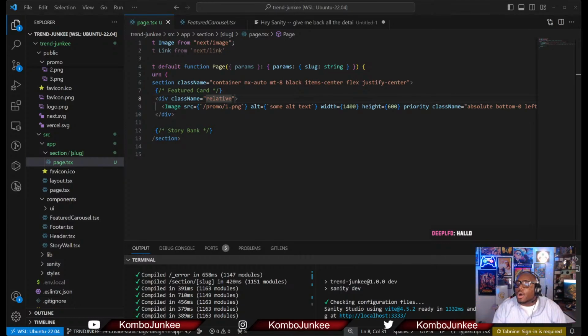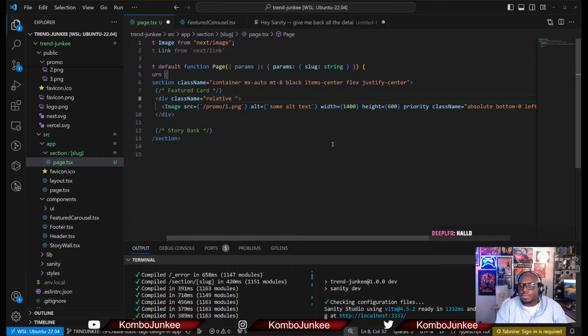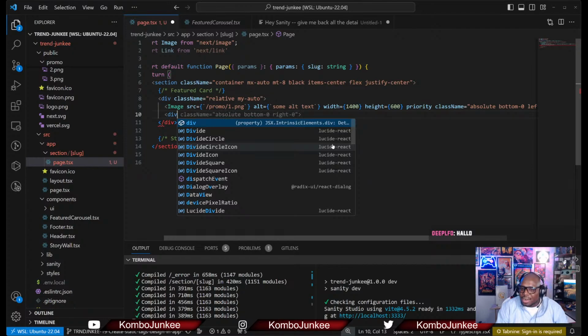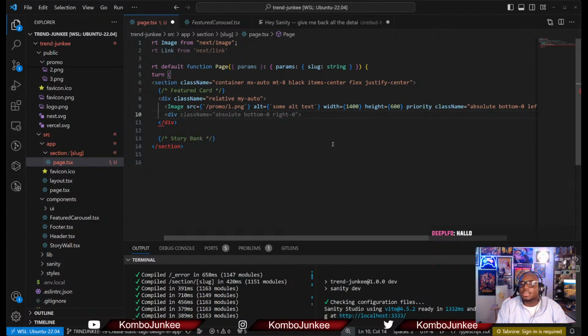So, the only place we want to anchor it to is the left, and then we want it to be centered, right? So I think we can do a margin top, margin bottom auto. So margin X auto, I think it is, or margin Y auto. We'll see in a second. Yeah, margin Y auto. So in order to do that, we can say margin Y auto here. And I think here we can add a divider where, for the class name, we'll say we want this to be absolute left 0.